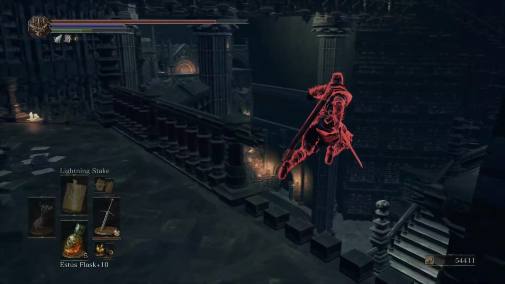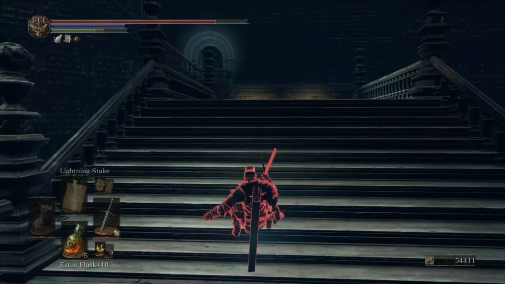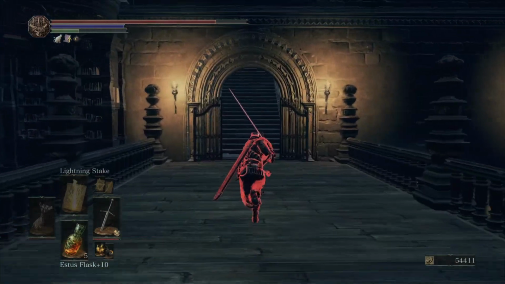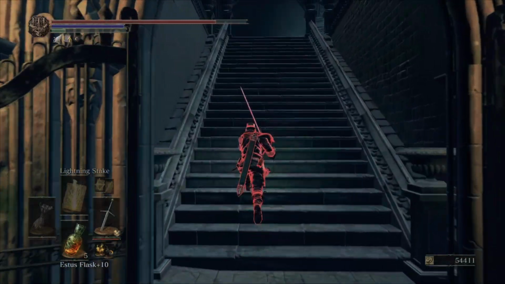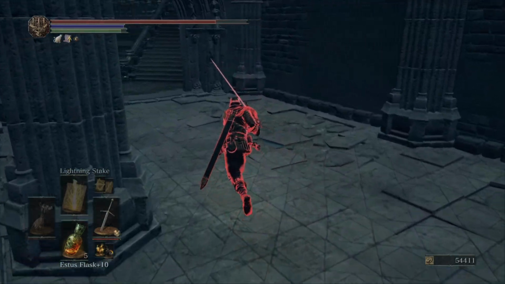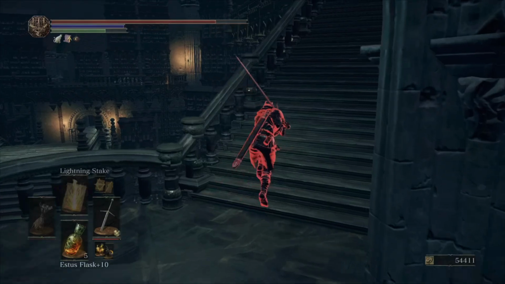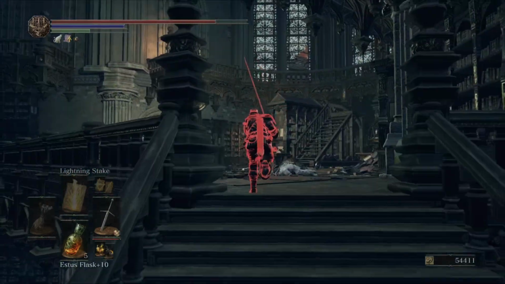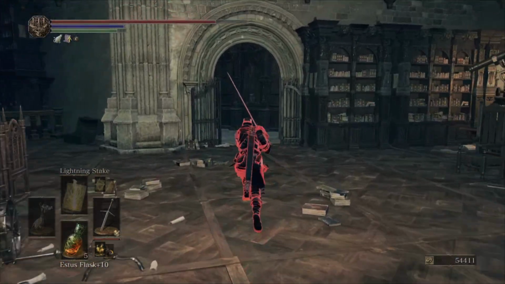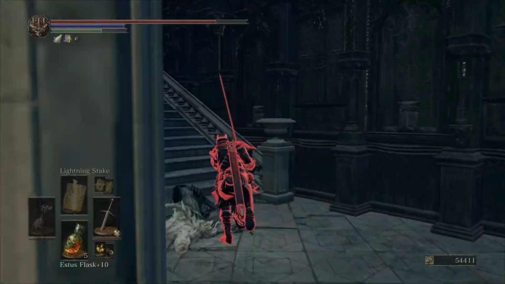At this point, I'm feeling really, really good about this invasion because I got 2 down, and the damage on the claymore is surprisingly a little bit broken. Just absolutely cannot believe how much damage it's putting out at this point. But I'm not upset about it. I am absolutely not upset about it.